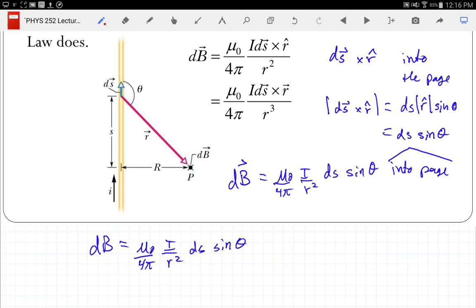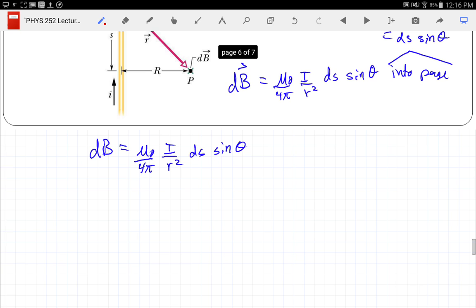I gotcha. Okay, we're trying to find B, and if I have dB, how do I go from dB to B? We integrate, right? There may have been one of your homework problems that didn't have integration, but this one has integration. So we integrate this side and we integrate this side. Well, the left side, what am I going to get when I integrate dB? Hey, very good. B. On the other side, what's my variable of integration? Yes, ds. R is also a variable. So I have two variables on the right-hand side. So what do I need to do?